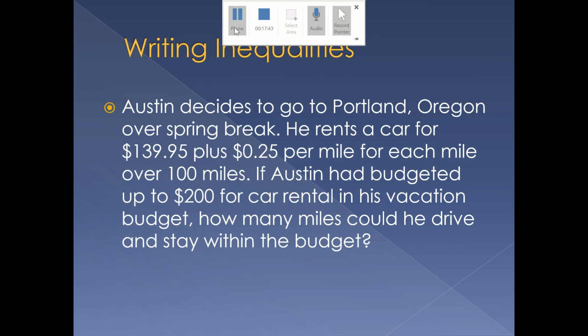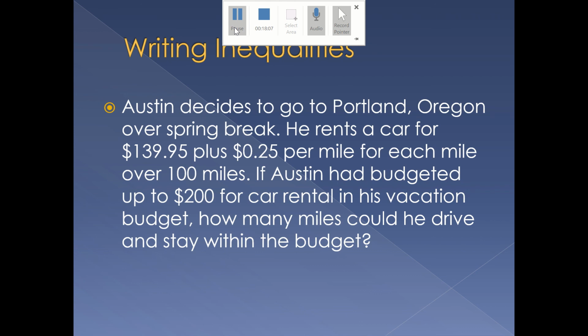All right, try this one out on your own. Austin decides to go to Portland, Oregon over spring break. He rents a car for $139.95 plus 25 cents per mile for each mile over 100 miles. If Austin had budgeted for up to $200 for car rental in his vacation budget, how many miles could he drive and stay within the budget?